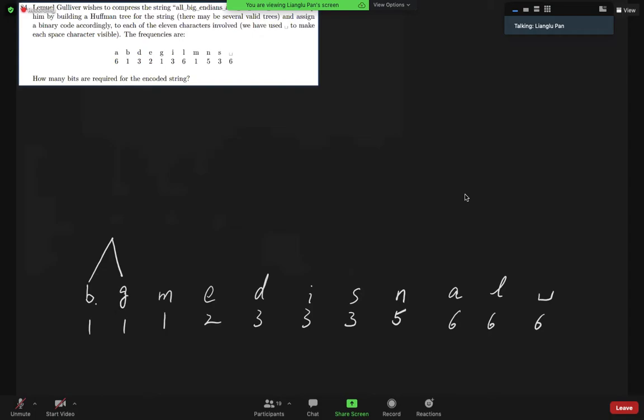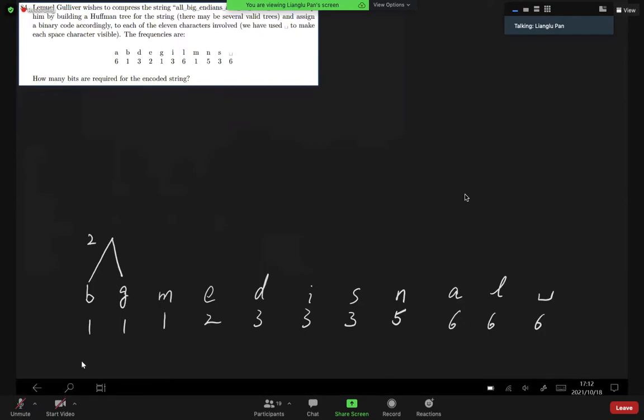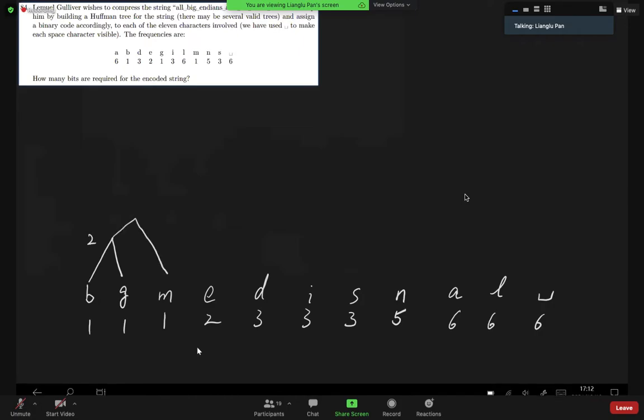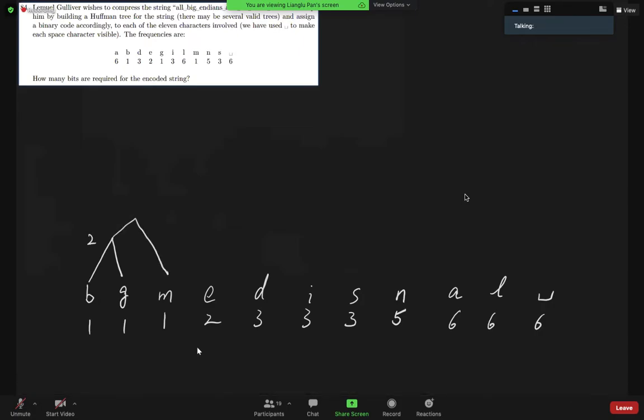So we'll merge any of those 2. And now we have a subtree having total frequency of 2. And then we repeatedly do this. Now we have 2, 1, 2, 3, 3, 3, 5, 6, 6, 6 as a frequency. So if we merge the 2 with smallest frequency, I think we may merge these 2. Then this subtree will have accumulated frequency of 3.